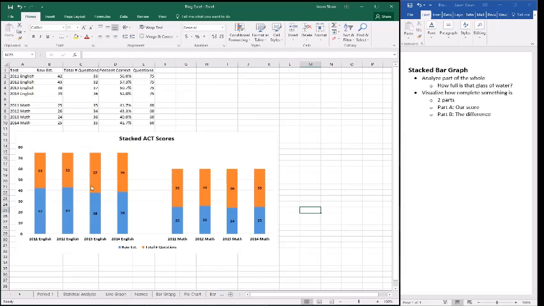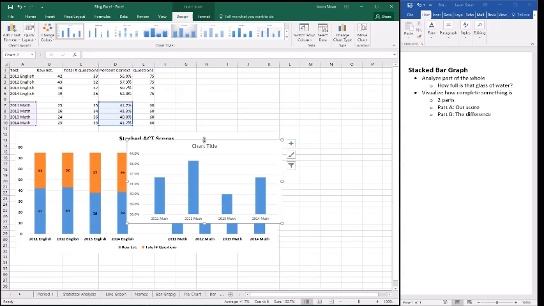Now, we've got this set up. Now, what's going to help us, though, is we're going to go in here with this, and we're actually going to make a second chart. And it's just based on these scores right here. So to do that, we're just going to go in here, we're going to highlight here. We're going to use control and highlight there.